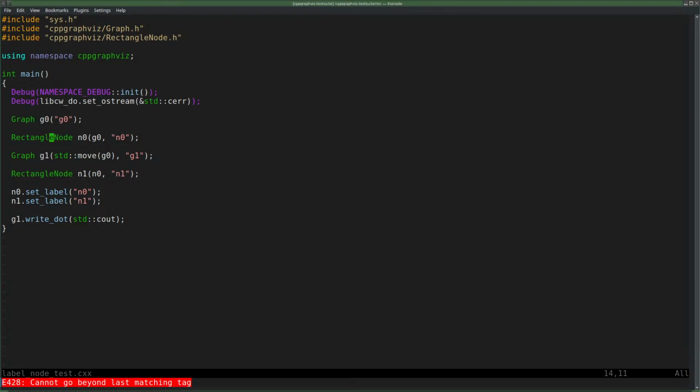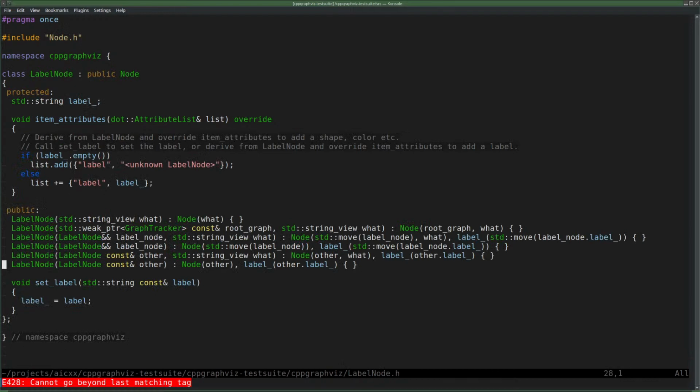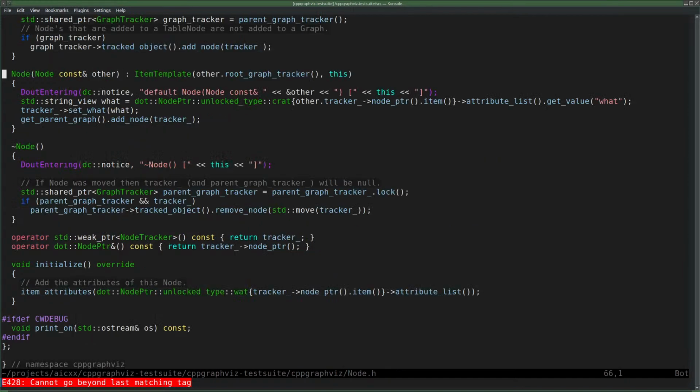Rectangle node is doing the following thing. It's using label node, the constructor. We're calling this one, the weak pointer to the root graph with a string, which is then passed to the node. The root graph itself. Graph with a node.